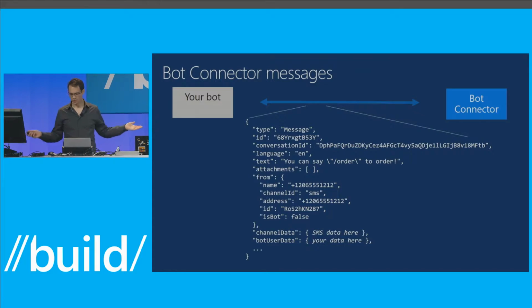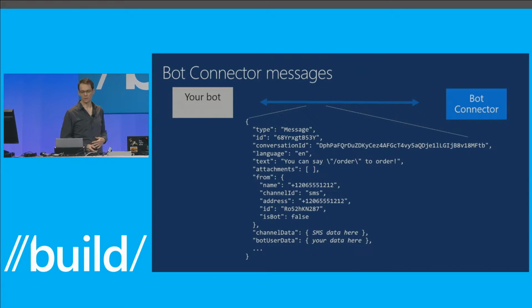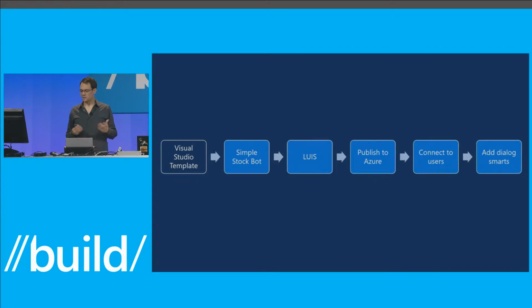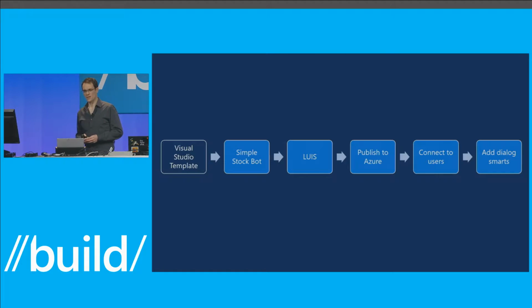OK, so at this point, this is all I'm going to show you on the messages. I think it'll be a little bit clearer when we look at some of the code. To walk you through the process of a new bot, I'm going to welcome on stage Mike Hall, who's a principal architect in Microsoft Research. Welcome, Mike.